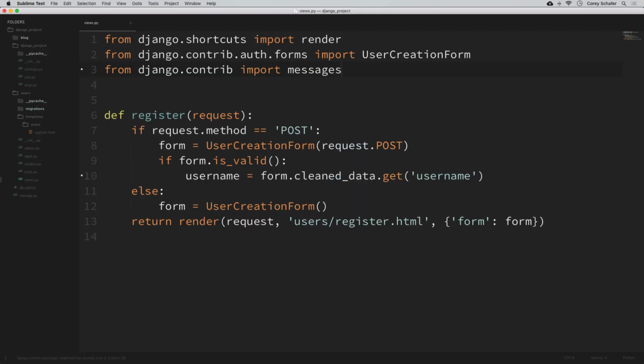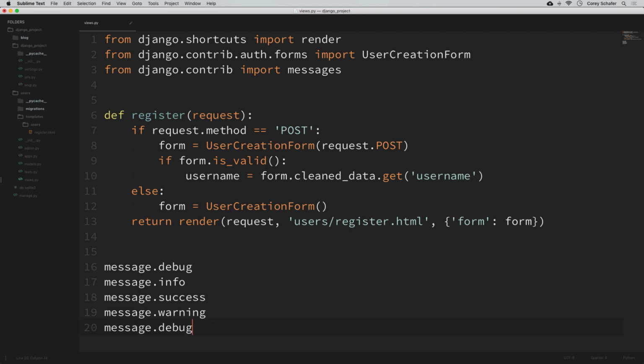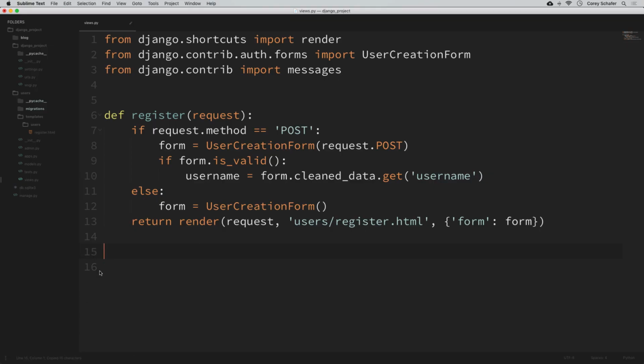And now we can add a message by specifying what kind of message we'd like to add. So there are different types of messages here. So just let me type all of these out. So there is messages.debug, and I will copy this. There is also messages.info. There is messages.success. There's messages.warning, and there is messages.error. So since we're going to display a message if our form data is valid, let's use this messages.success since our data was valid. So I'm going to just copy that one, and I'll get rid of the other ones here. I just wanted to show you the options that we have.